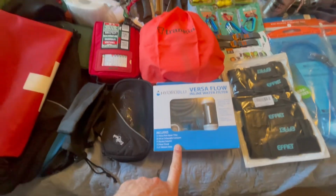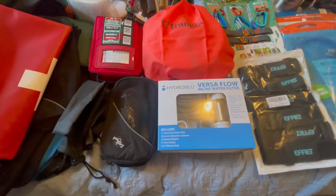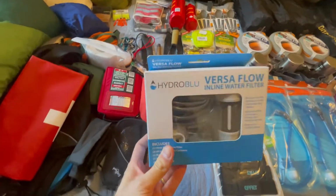And main reason for this, I was carrying water. When you think about weights with kids, 5 kilos, 2 litres of water, you're getting towards half your pack just on water. So with this, as long as there's a stream handy, we can filter and have fresh water.